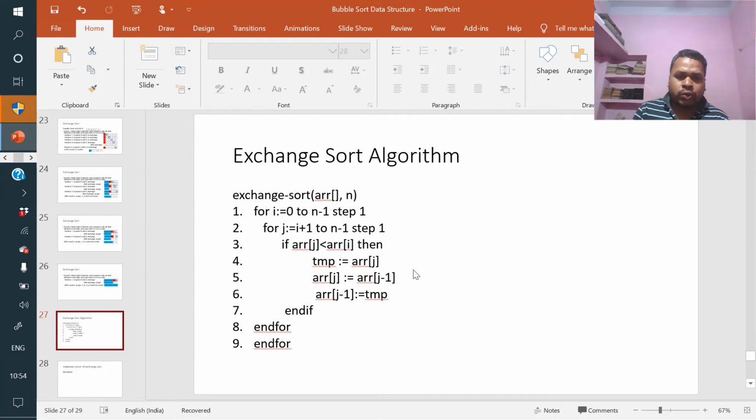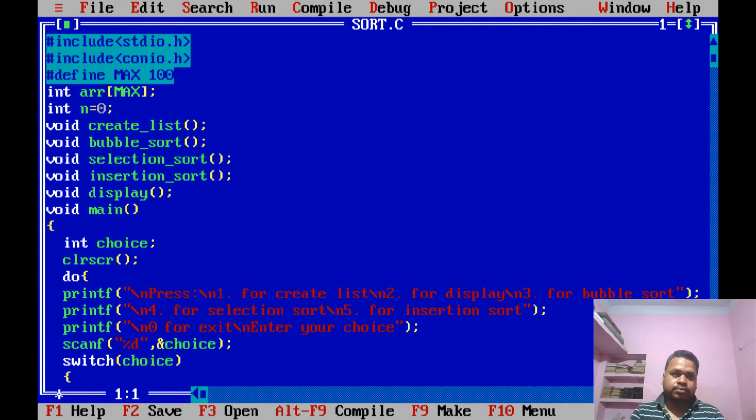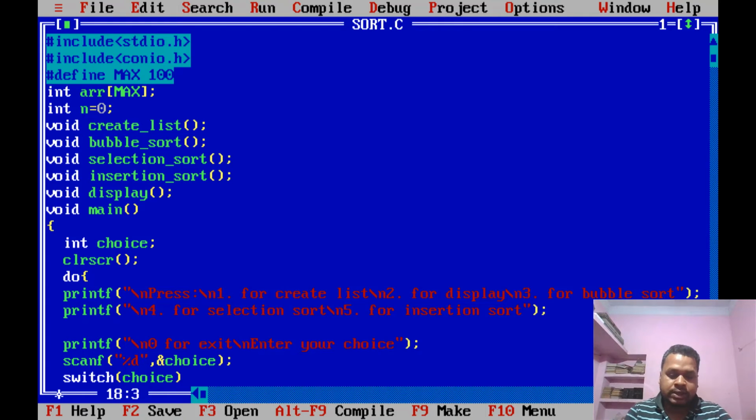Now let's go to the program and see how this exchange sort algorithm works. Here I will add another message that will prompt you to press 6 for exchange sort.